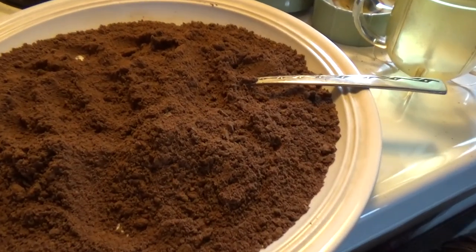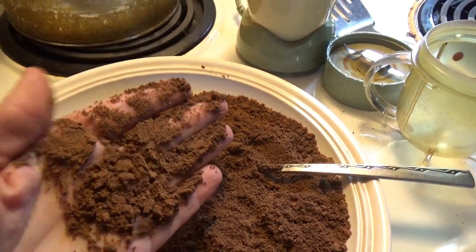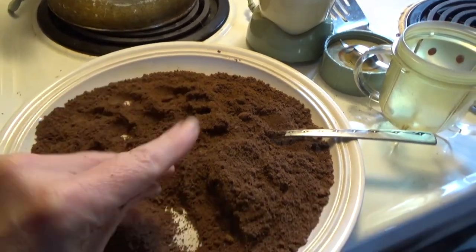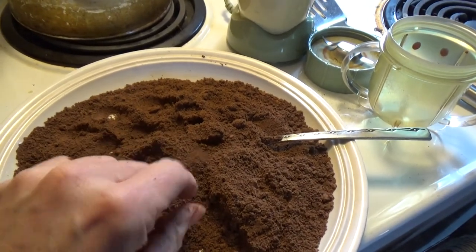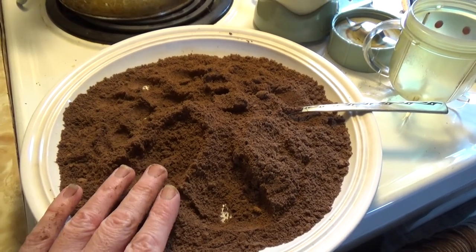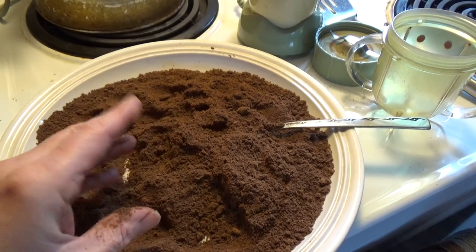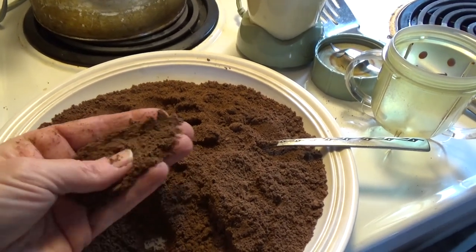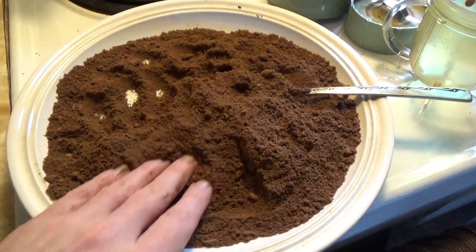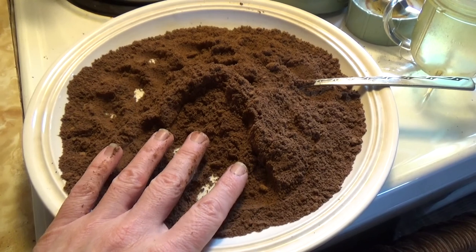Right folks, there's the final product after all the grinding — we have a nice dark roasted acorn powder and that will make some pretty good cookies. A lot of people ask me what this tastes like, and the only thing I can liken it to is that it actually tastes a little bit like biscuits — like a digestive biscuit. It has that smell too: a little biscuity, caramelly kind of smell and taste, which is actually really, really nice. Stay tuned because I will be making some cookies with this in the near future.